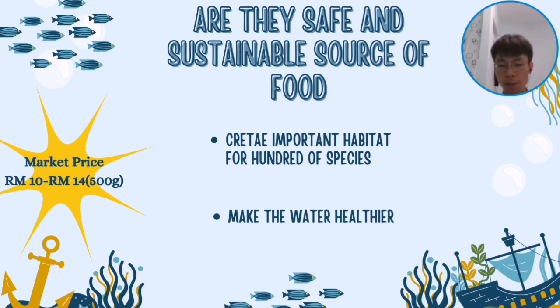Besides being a seafood, oysters also make the water healthier. Because oysters feed by filtering algae from the water, they function as a natural filter and improve water overloaded with nutrients. Under certain conditions, a single oyster can filter up to 550 gallons of water per day. The clearer, cleaner waters support plentiful underwater grasses which, like oyster reefs, can create a stable and safe nutrition habitat for crabs, scallops and fish.